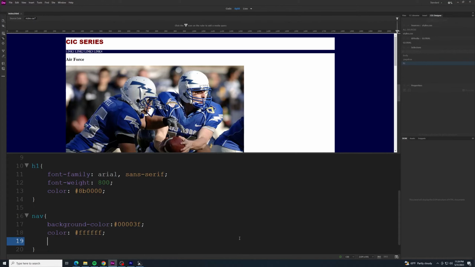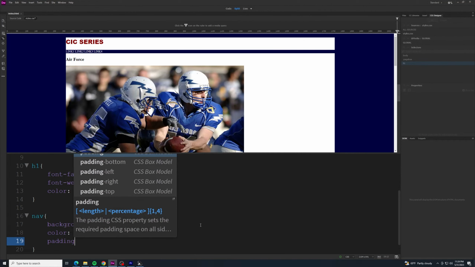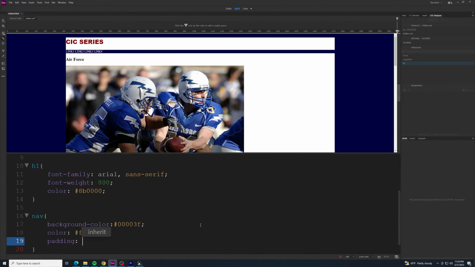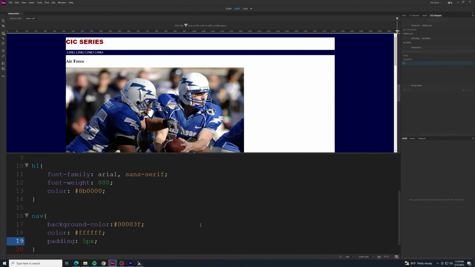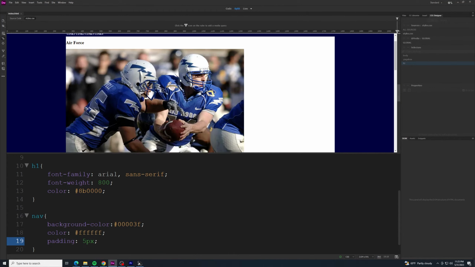And then maybe we'll make it just a little bit taller. So we could say padding. Let's see what 5px does. That's a little bit better for us, so it gives us a little more space around those objects in there. So again, we would really do a much better job with our nav menu once we learn more about this stuff later. So keep that in mind.